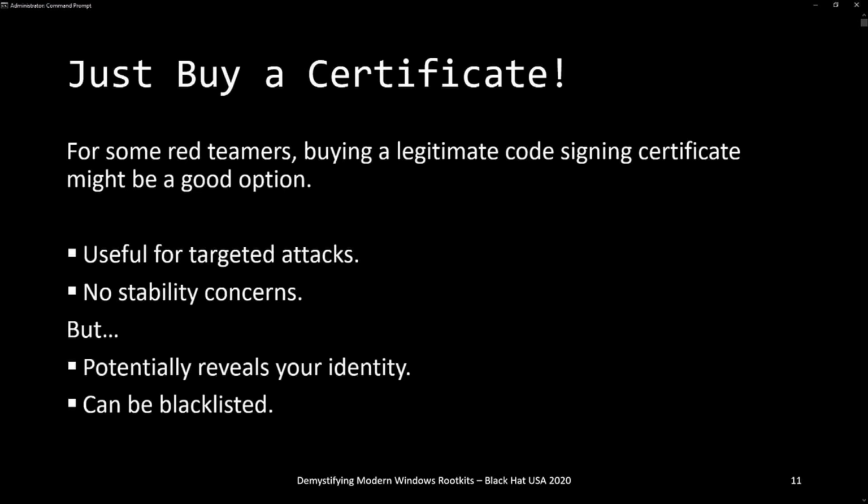For some red teamers, an option is to just buy your own certificate for your company. Now, this is great for targeted attacks. You're not going to have stability concerns, but it potentially reveals your identity, and it can be blacklisted. Now, this blacklisting doesn't really happen so much these days. It's something that's being worked on by AV vendors, but it's very possible that a red team company might have their certificate blacklisted because it's strictly associated with kernel malware.